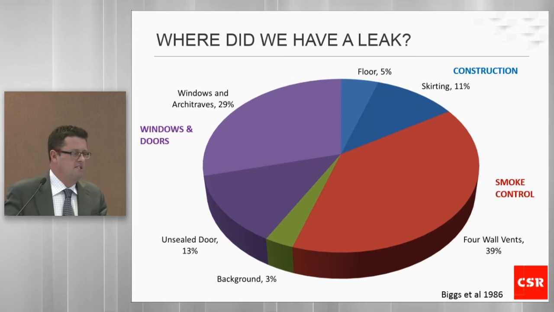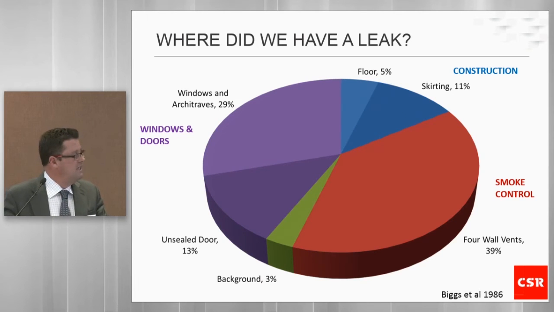We can predominantly say that this is a report or a book, a manual based on 1986, looking at a historical study. It was really based on three areas: smoke control. So a lot of buildings up until the 90s actually still required wall vents to remove smoke out of the buildings. It was mandatory. In some areas, it was mandatory to maintain four vents in the living areas of the house. So we know that the smoke control was one area. We know that the leaks around the building fabric, so that was skirtings and floorings and those sort of things, another area. So that's the construction. And we know that windows and doors is another significant area of heat loss.